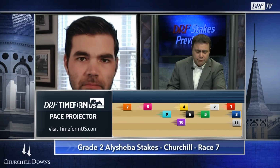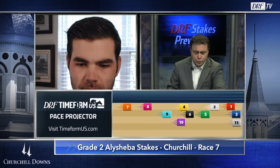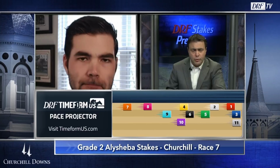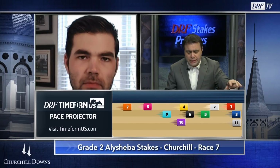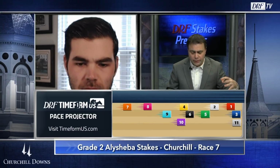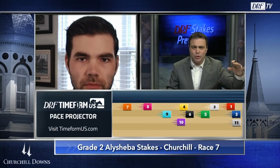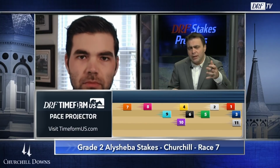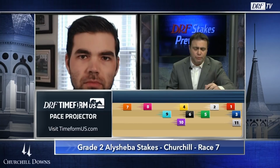Copper Bullet was a very good 2-year-old. Unfortunately, he missed most of his 3-year-old campaign due to injury. His 4-year-old debut was a rock-solid performance in the Grade 3 Razorback Handicap. At this distance, his first time around 2 turns against the streaking Coal Front, he kind of bombed last time out in the New Orleans Handicap. I think 1 1/8 miles is a little bit far for that horse, and I think that track configuration with the long stretch also doesn't work to his favor. So cutting back to 1 1/16 miles and showing speed in here, I'm expecting an improved performance.